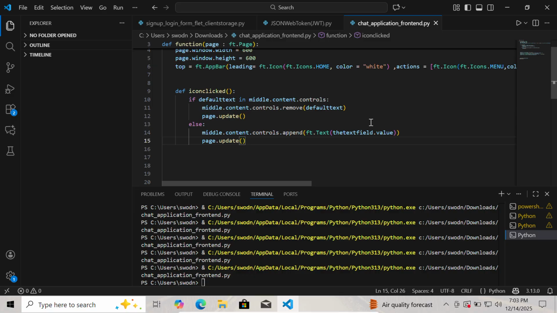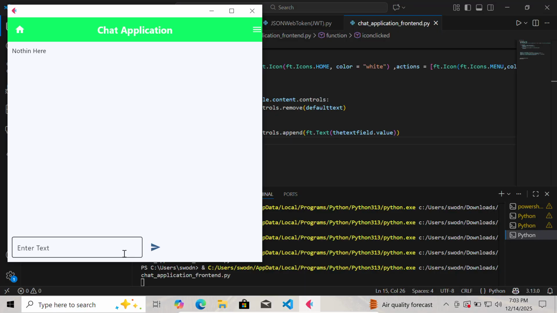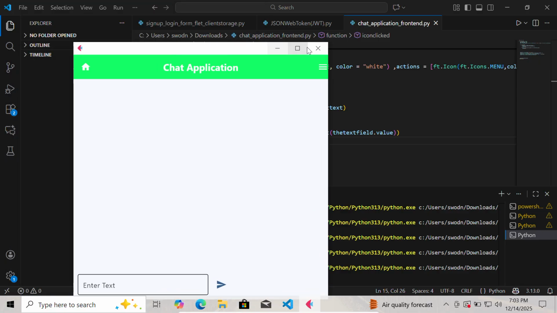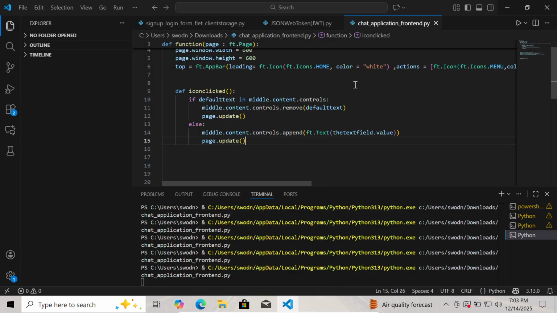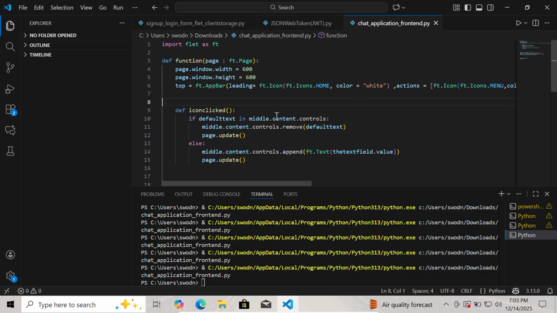Let me check. It worked. It actually worked. I was actually right about this. So the reason it wasn't removing it was, I wasn't updating the page like last time.